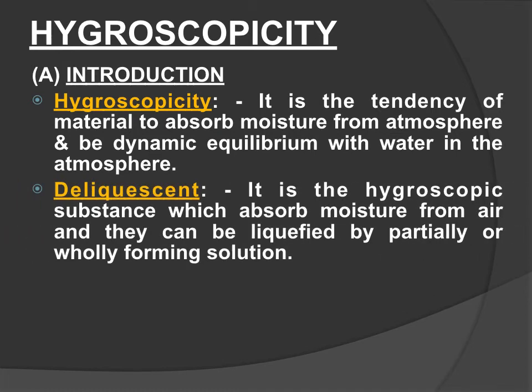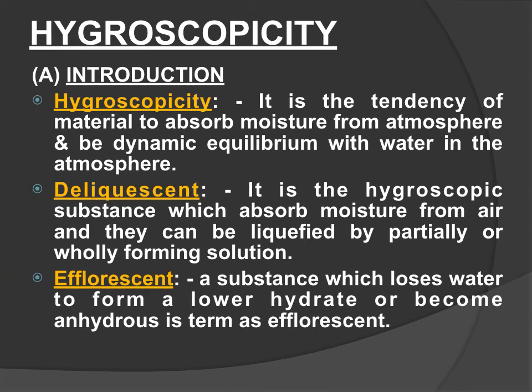But if the powder has more affinity to take moisture from the atmosphere, even beyond the equilibrium, it will become more wetted, having more moisture than the humidity in the weather. It takes more and more water till it dissolves and forms a solution. That is deliquescence. Simply, you can say that deliquescence is a very, very hygroscopic powder. A hygroscopic powder takes a certain amount of moisture from the atmosphere and becomes sticky only, but it remains a powder. But a deliquescent powder takes so much moisture and dissolves in it and forms a solution, or maybe a suspension, but usually it takes up water and dissolves in it and forms a solution.